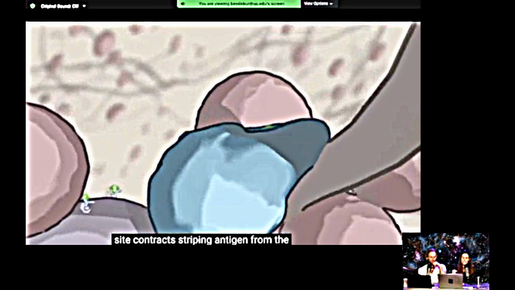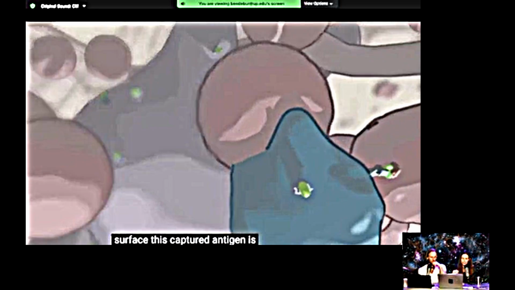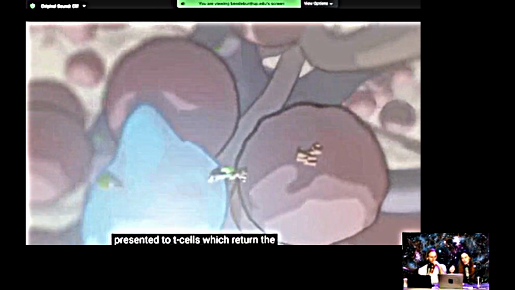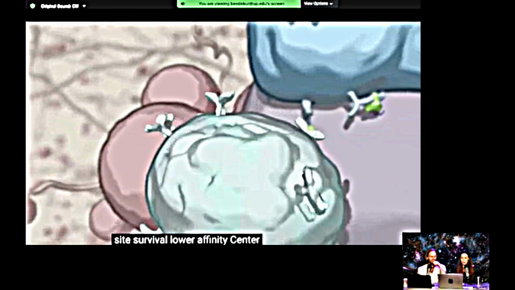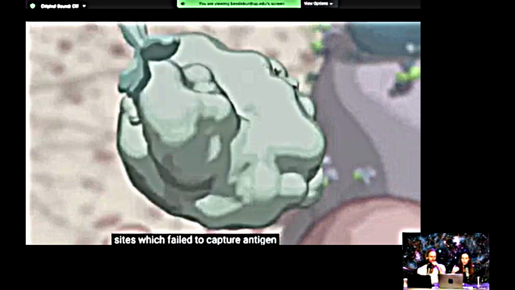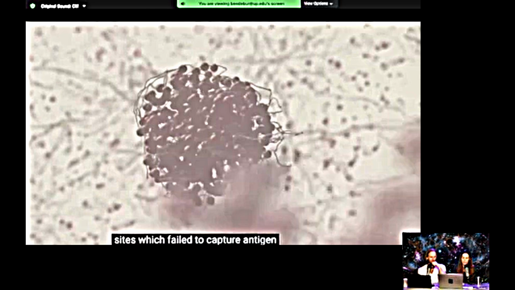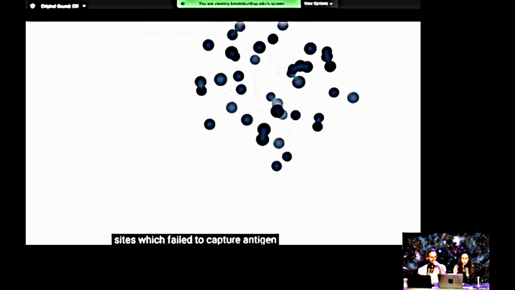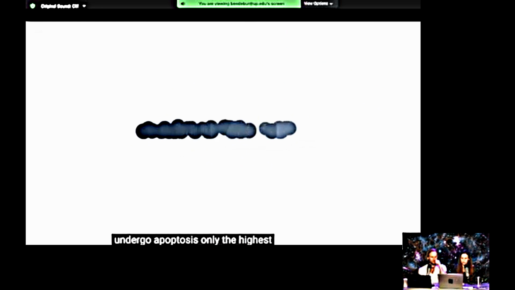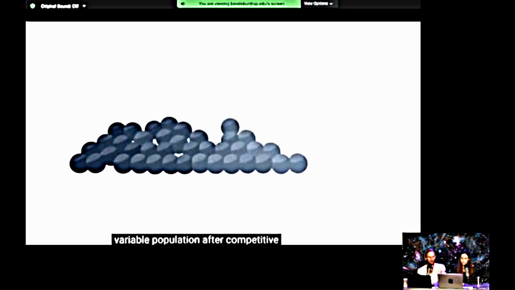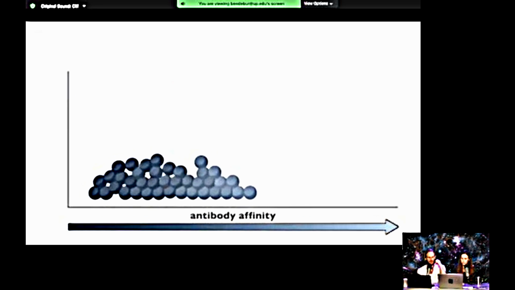To the degree that it actually takes the antigen away from the antigen-presenting cell and then goes to the T cell, and it's like, let me live. Right, because the ones that just pop off go apoptotic. They basically die. If you lose your contact with the dendritic cell, you're dead. So you get this whole spread of affinity. Some of the antibodies work better than others.